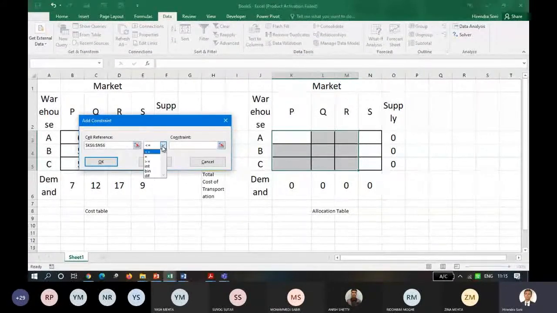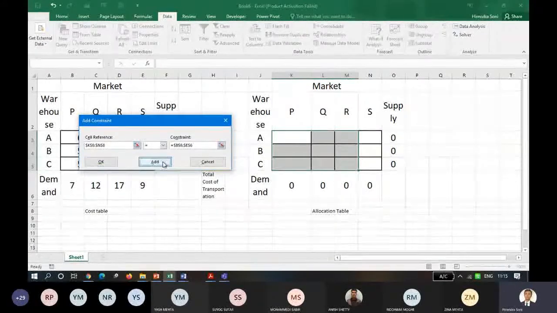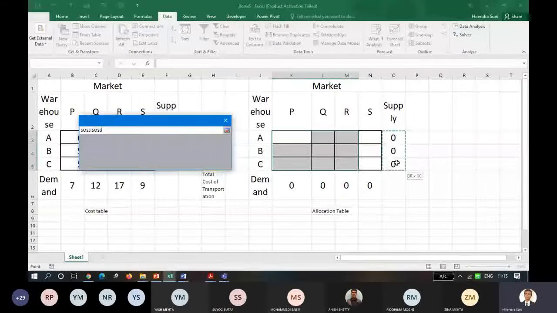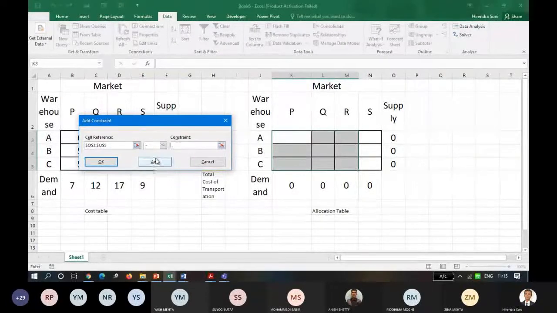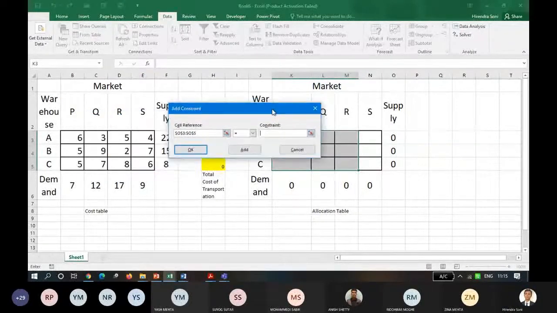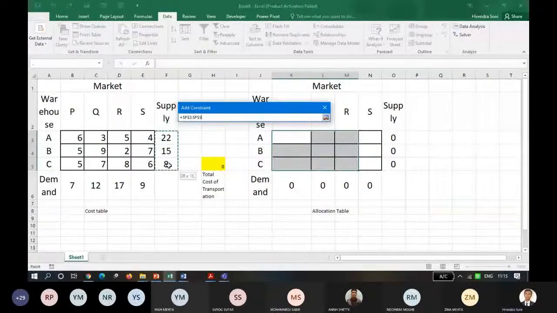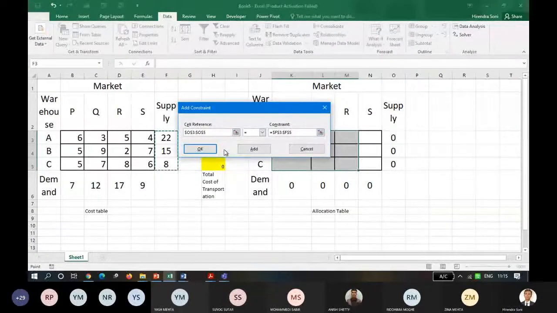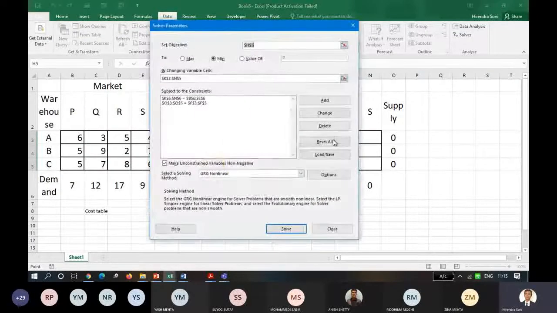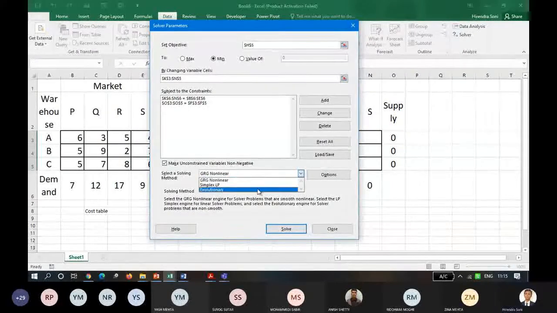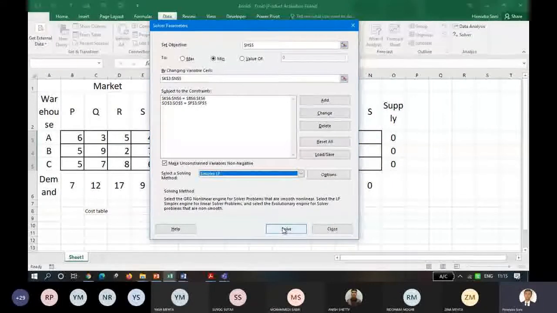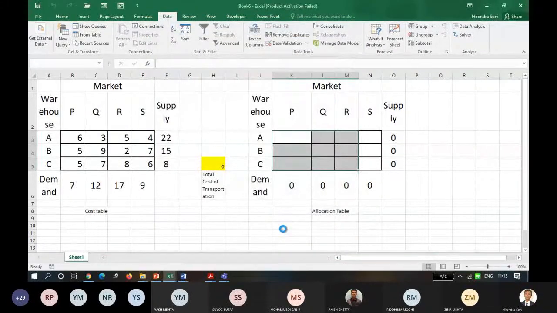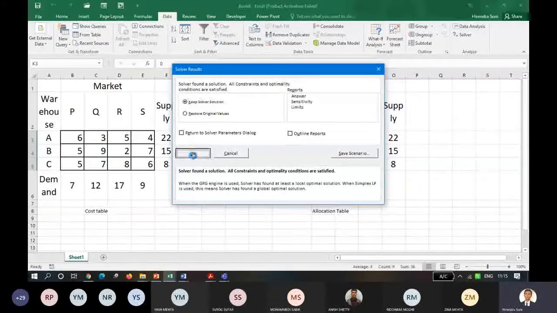अभी के लिए हम लोग कुछ ज्यादा दिमाग नहीं लगाएंगे. We'll put it as equal to this value, and this value should be equal to these values. और कुछ ऐड करने की जरूरत है क्या? यहाँ पर बाइनरी नहीं आएगा बिकॉज वी डोंट वांट ओनली जस्ट वंस एंड जीरोस, वी वांट मोर देन दैट. So make it simplex LP and say solve. Click on OK.